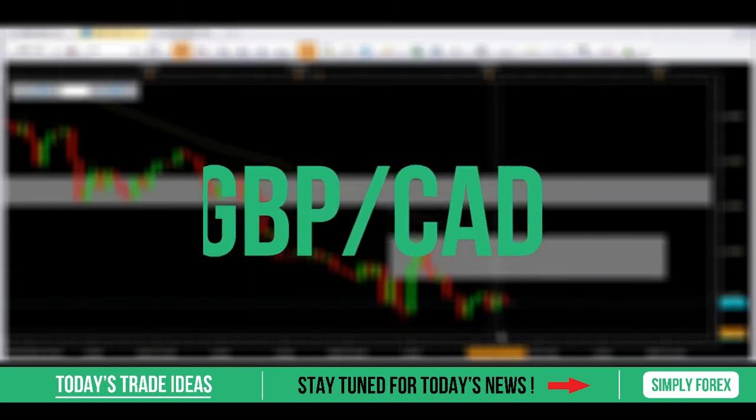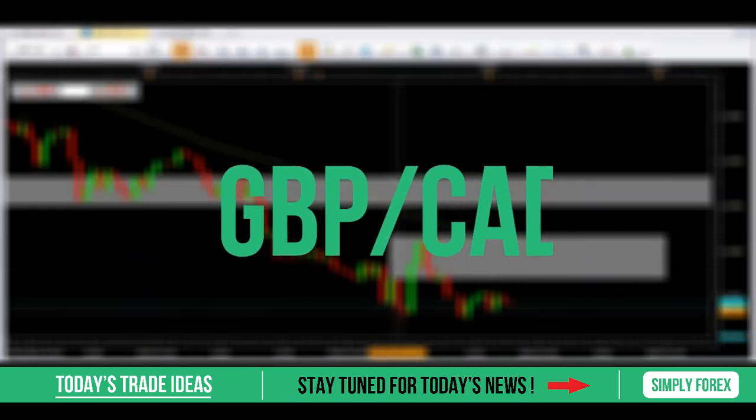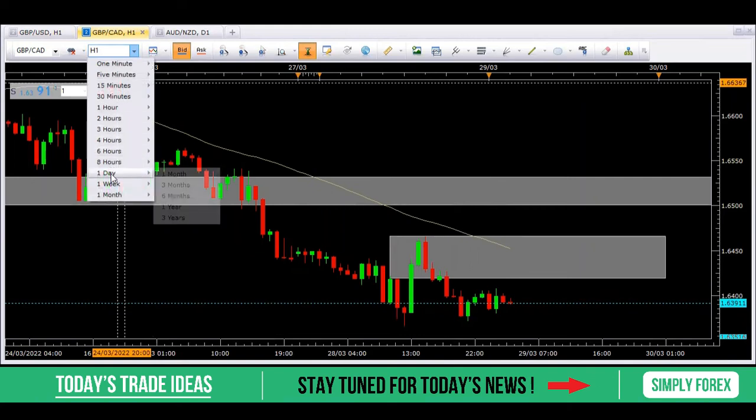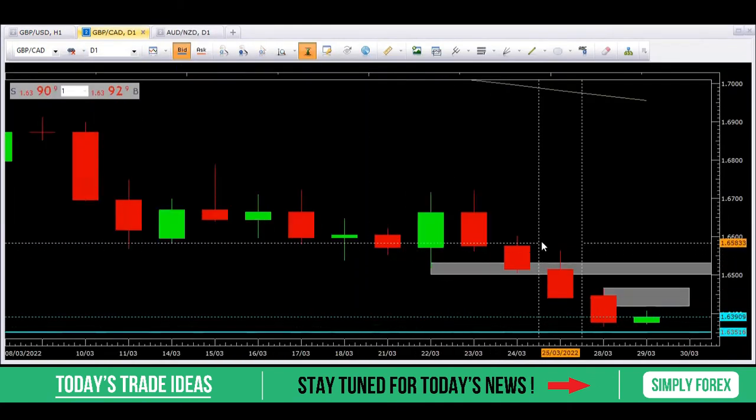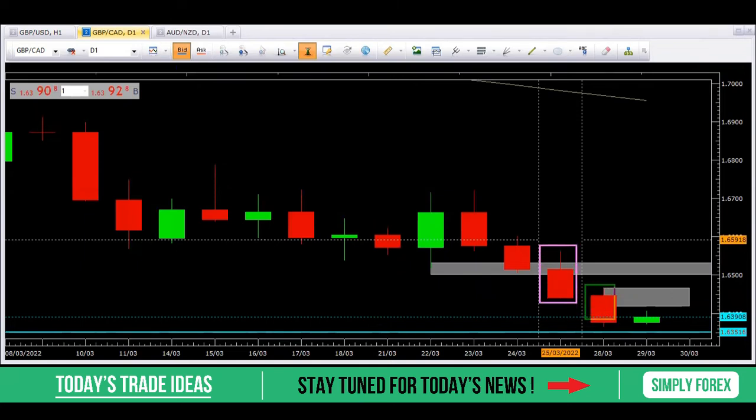This is the pound against the Canadian dollar. We've been shorting this from yesterday. Let me put it on the day chart. So we were shorting from this one, guys. If you remember rightly, we shorted to that one, and now we've had another bearish candle form. I still think we can take it down to this psychological level at 6,350.